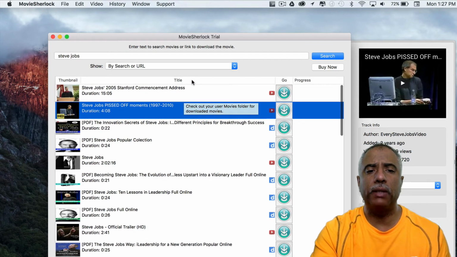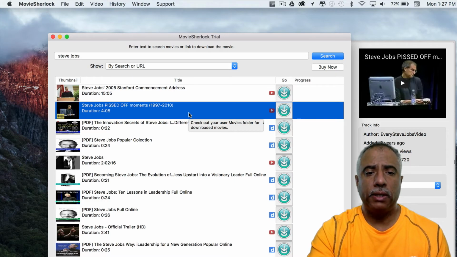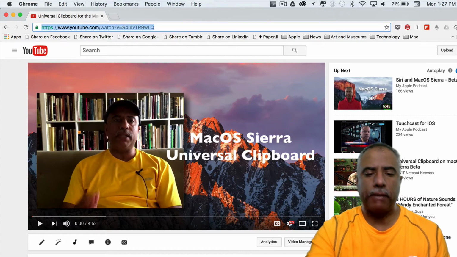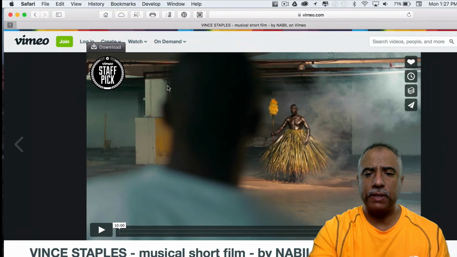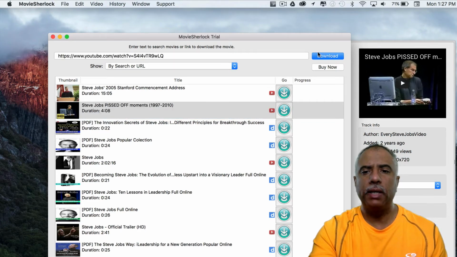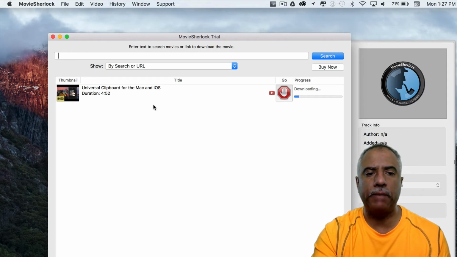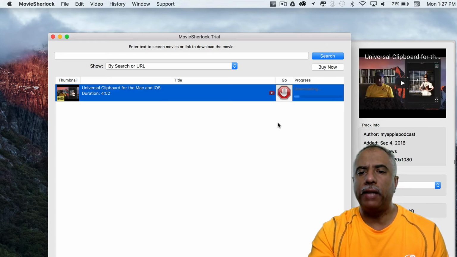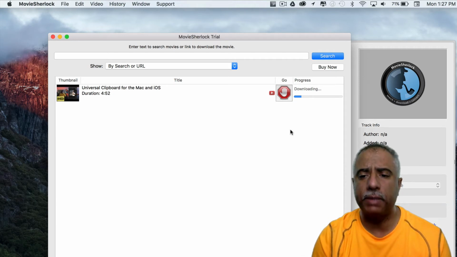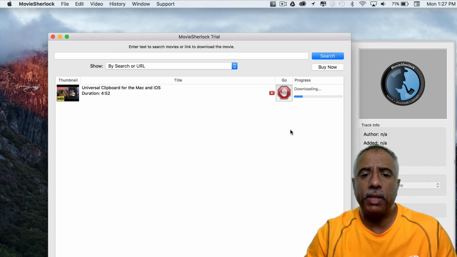Another option as well is just simply pasting the URL right into the space as well, instead of using a keyword. So if I was to go back to YouTube and grab the URL of my video here, and then go back to MovieSherlock and paste in the URL, I can also download the video that way. So as you can see, it pulls up my specific video, and now you can start downloading right away. So this is a very convenient option, and it also stores all those videos in the library as well, the same way it does with iTube Studio.